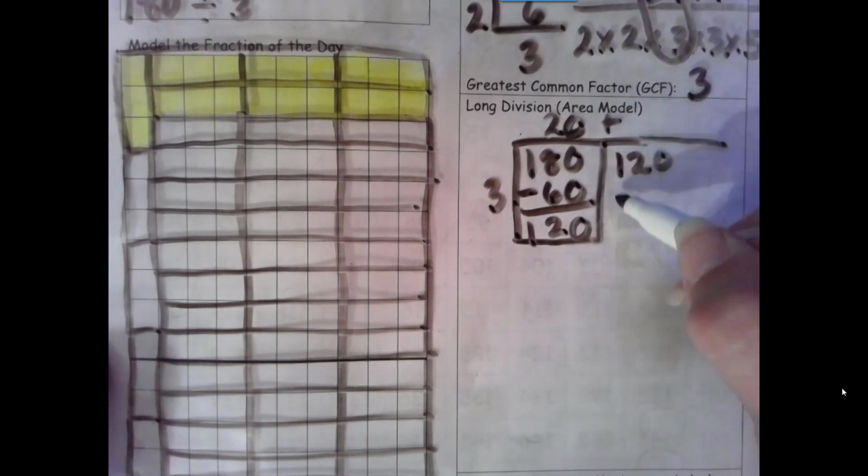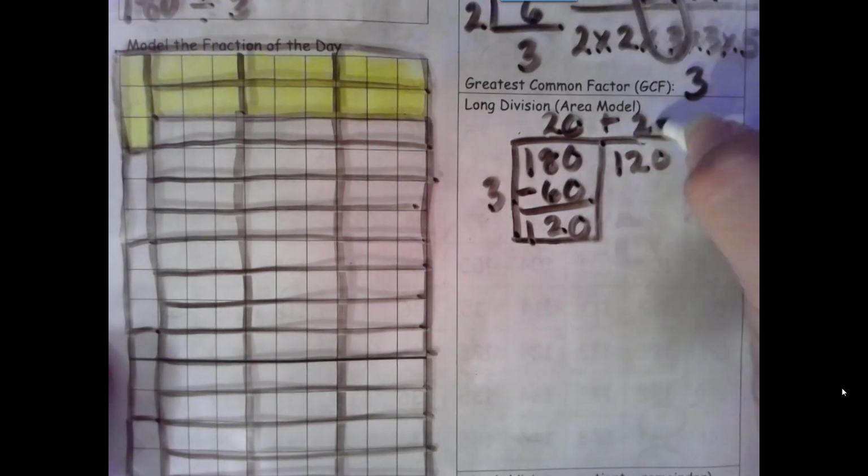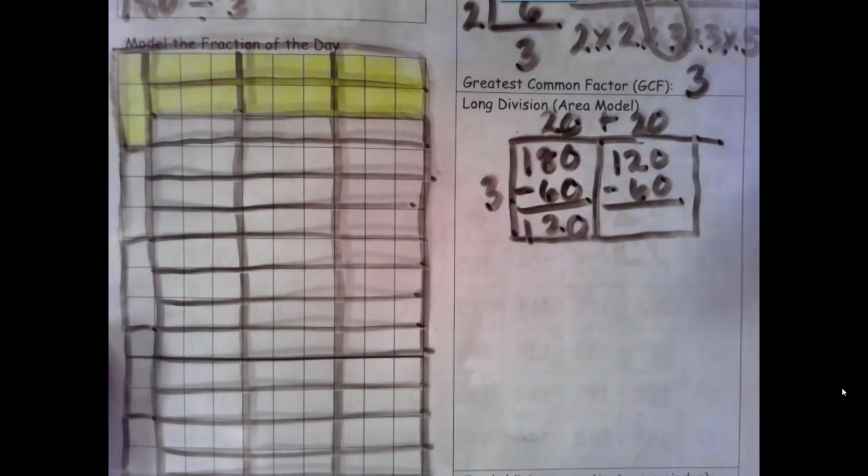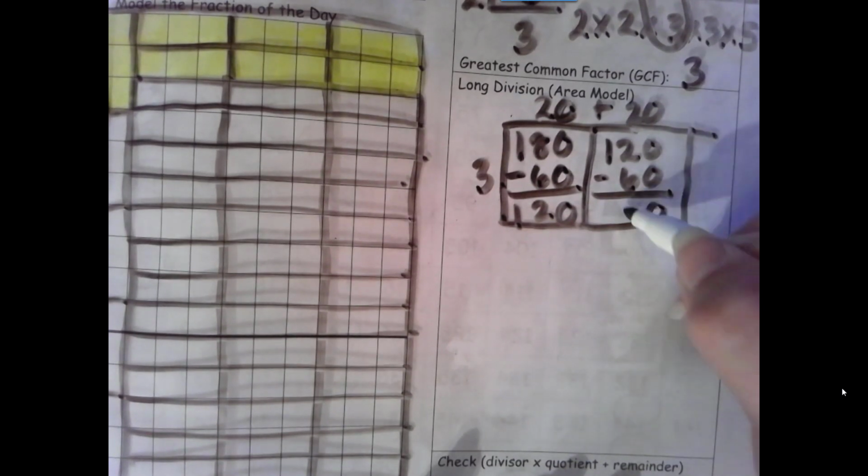Okay, let's see. I can do another group of 20 because I know that's 60. Number's the same, 0's the game. And then 12 take away 6 is 6. I don't really need to do regrouping because I just have a 12 right there. And I bring my 60 over here. And I know how to get 60. That's 20 times 3 gets me 60. Number's the same, 0's the game. Then I add up my partial quotients, 20 plus 20 plus 20, 20, 40, 60.